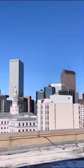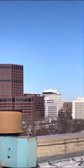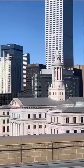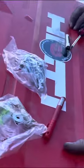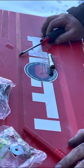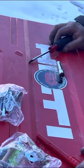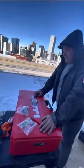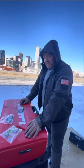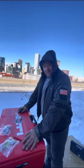And here's downtown Denver. Look at that. Hey, where are we right now? Look at this. Look at the head. That's like one of the feet. Can you send us some stuff? Quality products right here. Is this our best drill, Denver? This is my most favorite drill. It's amazing. It's very huge.